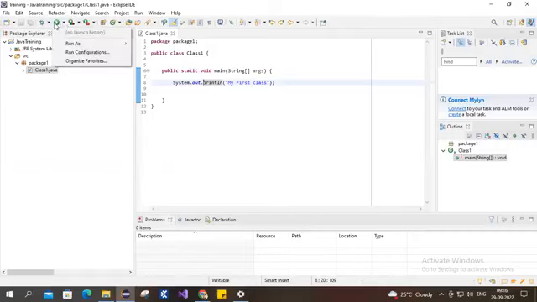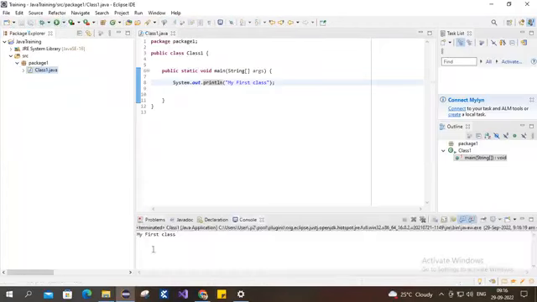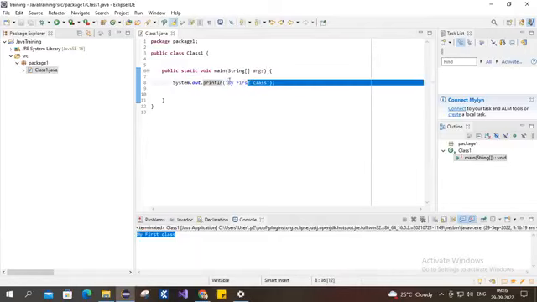You can just directly click on this green button to execute. Once we click on execute, in the console at the bottom of the screen, you would get whatever you have printed. Same thing here, whatever I have given was printed. And whenever you update something over here, the same thing would be executed, printed, and shown on the screen.